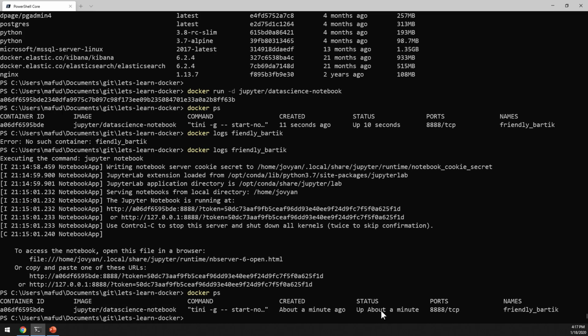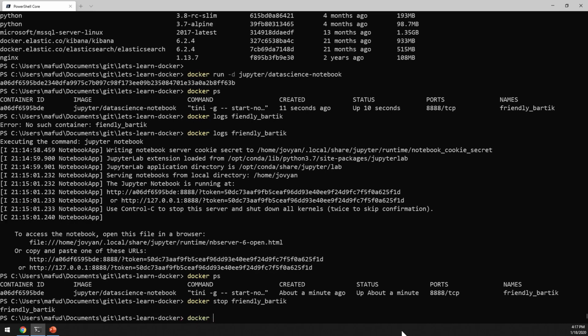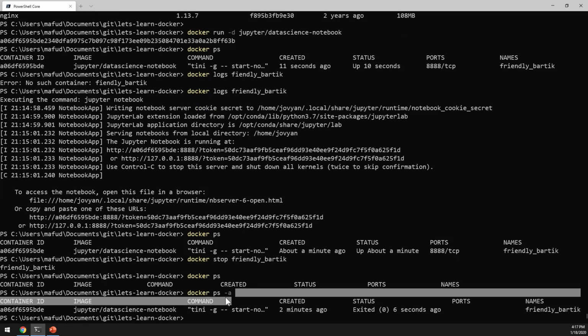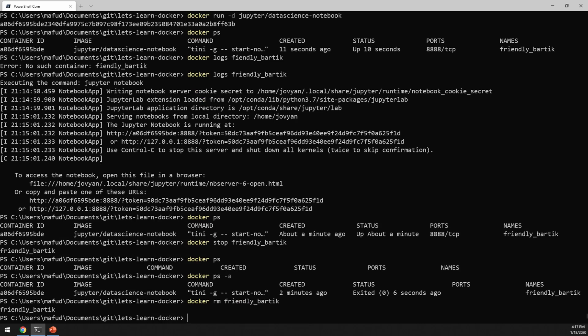All right, let's go through the motions of stopping and then removing this container. Then we'll create this container in a way that makes it a little more accessible. Stop it. So if I Docker PS, it's not running anymore. But if I Docker PS -a, it will show me all the containers, even the ones that have stopped. That's what dash a does. And you can see that it's here and it says exited, which means the container has stopped. So let me remove it. Now it's gone.